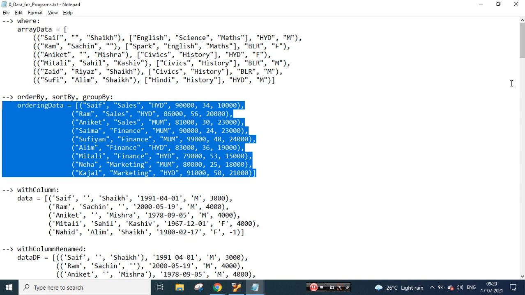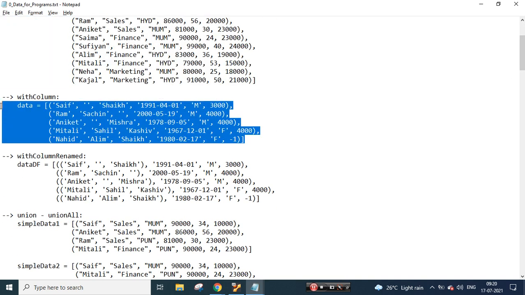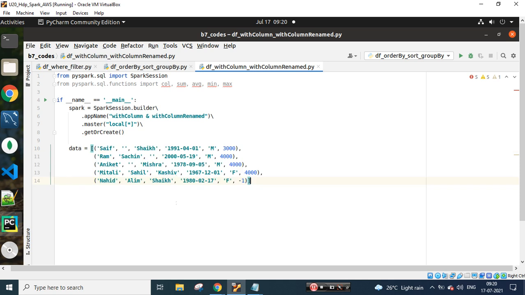So the data is also ready with me. A few rows of data are there for withColumn and withColumnRenamed. Let's pick this dummy data which has been cooked. Once the data is available, I need to create some schema on top of that. You can apply a StructType, or if you want to go a little shortcut way, this is the way you'll have to go.